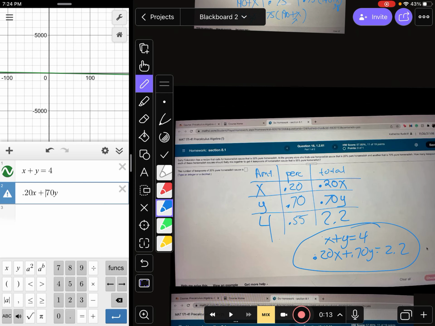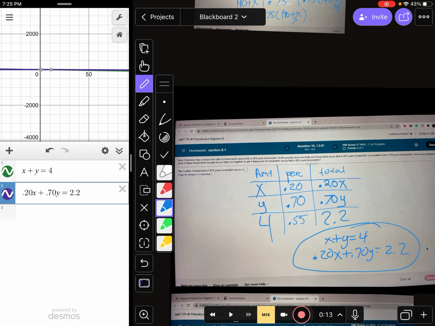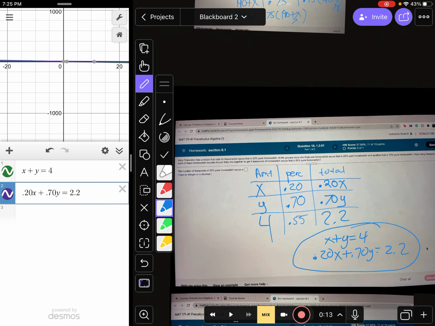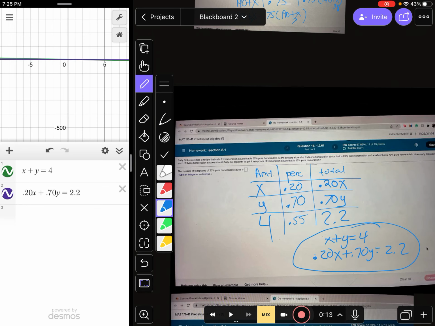And don't forget your decimals. 2.2. There you go. Make sure I type them in right. Yes, I did. And now I'm just going to find out where they cross. Where they cross is going to be my answer. On Desmos, you can kind of touch it, and little gray dots will pop up. You need to be careful, because one of the gray dots is the x-intercept. That's not what you want. The other one's the y-intercept. You want where they cross, which is right there.